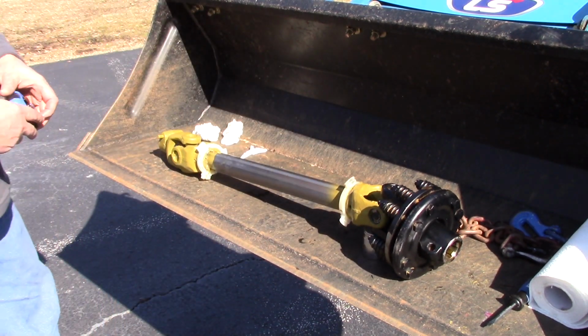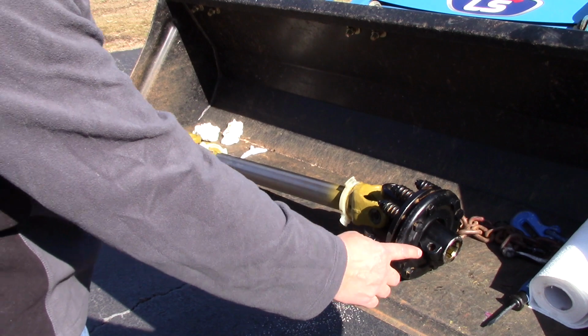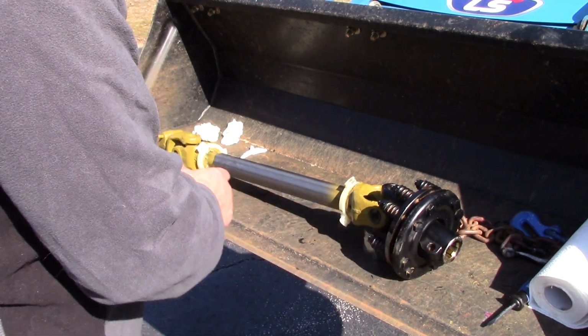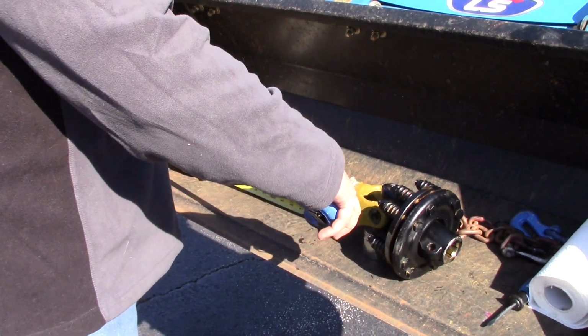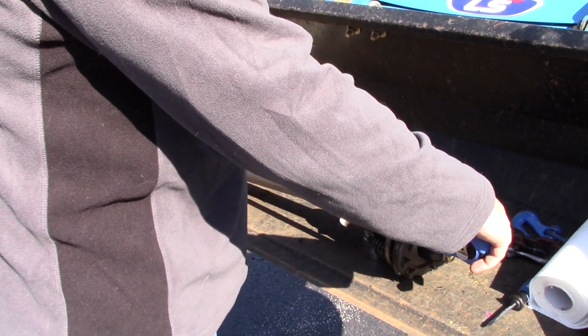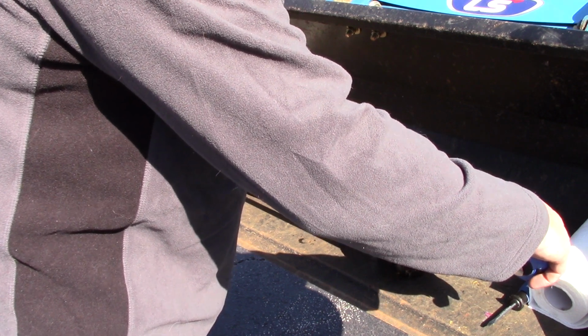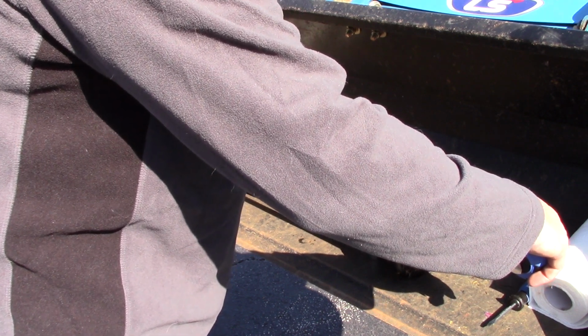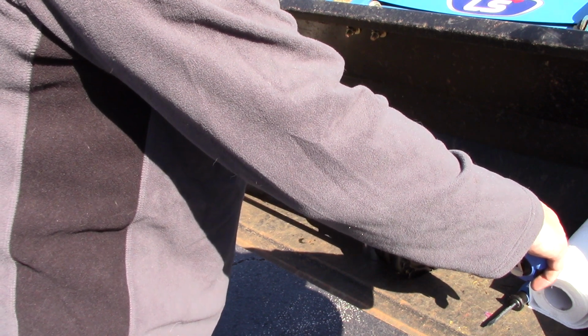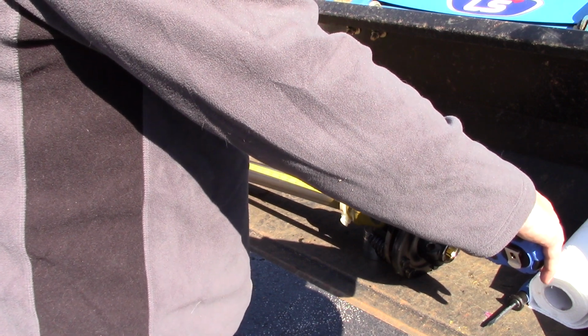And then what I want to do is measure. Now remember, I wanted to measure from the tip of the tractor PTO to the center of the hole on the tiller. So we'll go ahead and do this now. All right, this particular shaft from the center of the hole to the very tip is 32 inches. So what we want it to be when it's all said and done is 24.5 inches long.